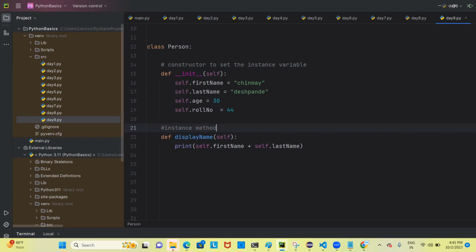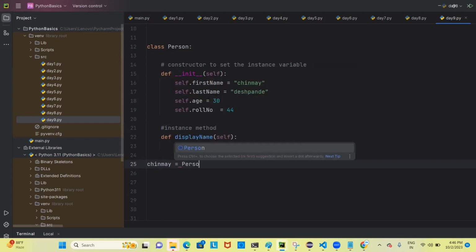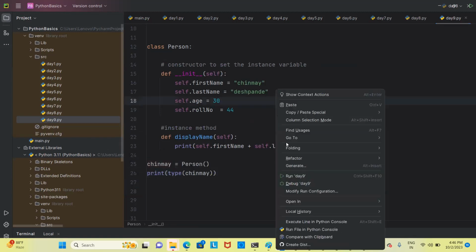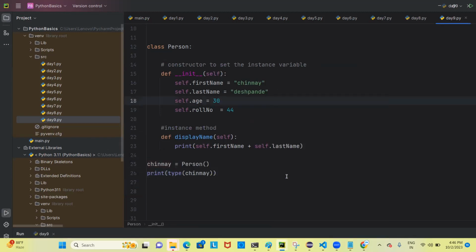Now what is happening here? Let's say, for example, when I create the object, I say Chinmay equal to Person. If I print type of Chinmay, it will belong to class Person. If I right click and run this, it belongs to class Person.